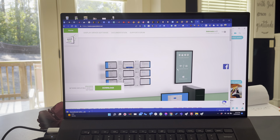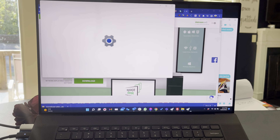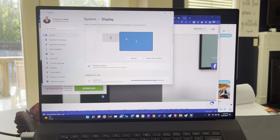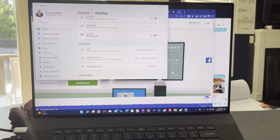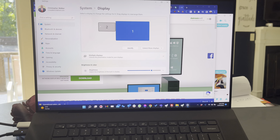Once you get the tablet or other device connected, you look into your display settings. Basically it will act and show just like if you had another monitor — here's a smaller monitor, and I can set all my settings and resolution. I can change the orientation of everything right within my Windows settings.